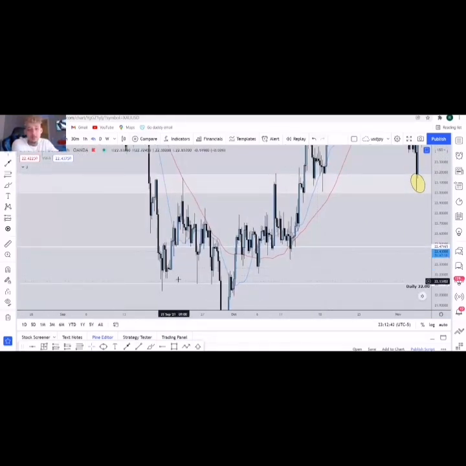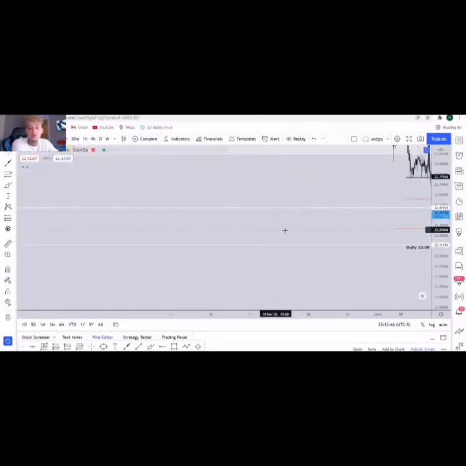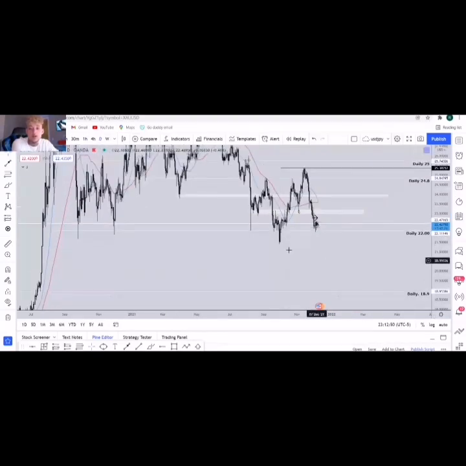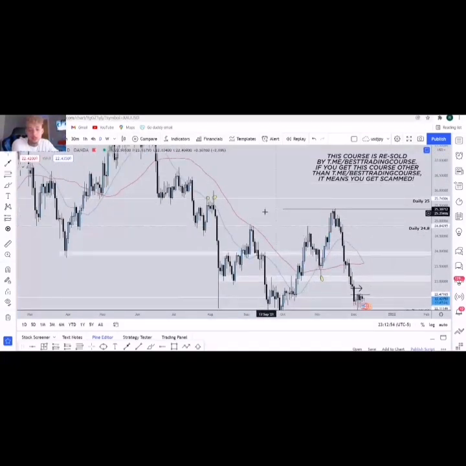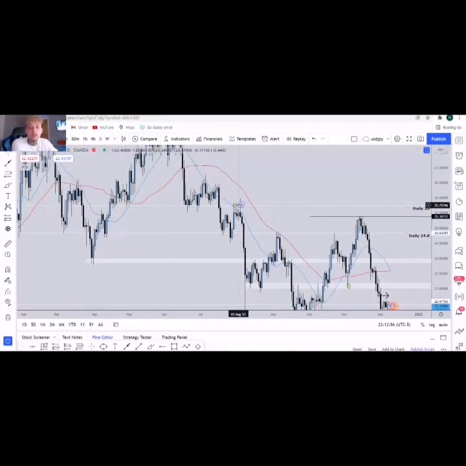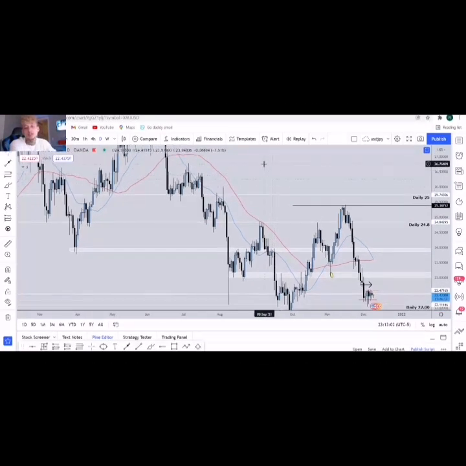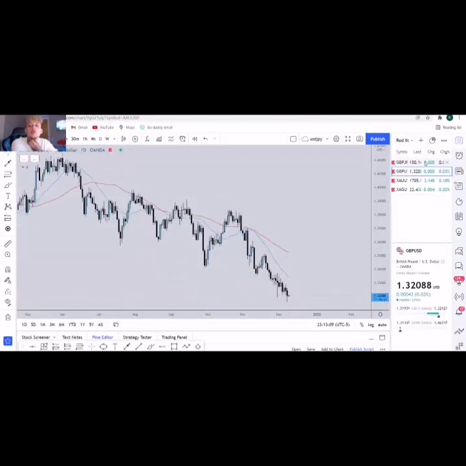Then you could say the same thing along with here. If you enter here, and again, the closer you enter to the level of support or the level of resistance, the better risk to reward ratio you're simply going to have. But again, this is why we want to be as accurate with our support and our resistance levels, our supply and our demand levels as best as we possibly can, so we can have the best entries possible and benefit the best off of our risk to reward ratios.